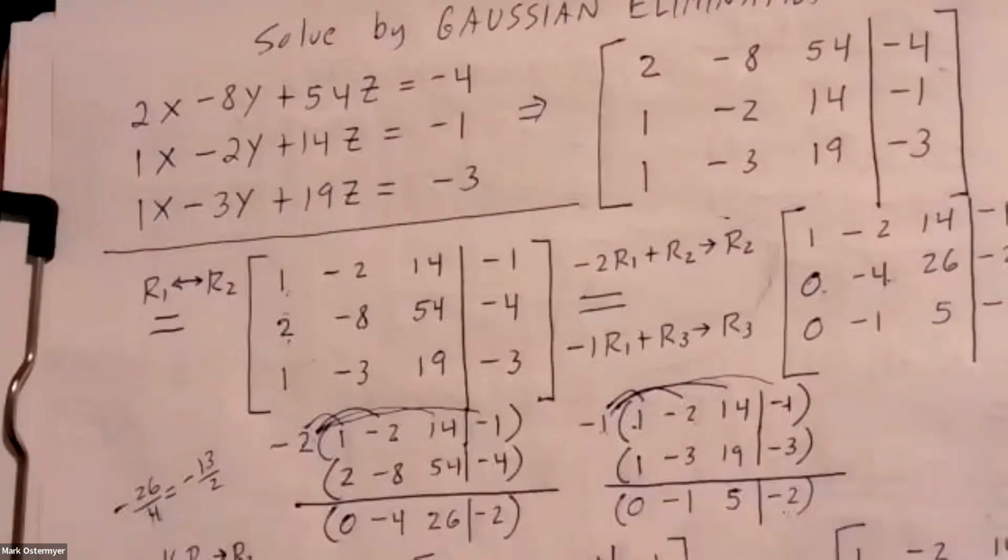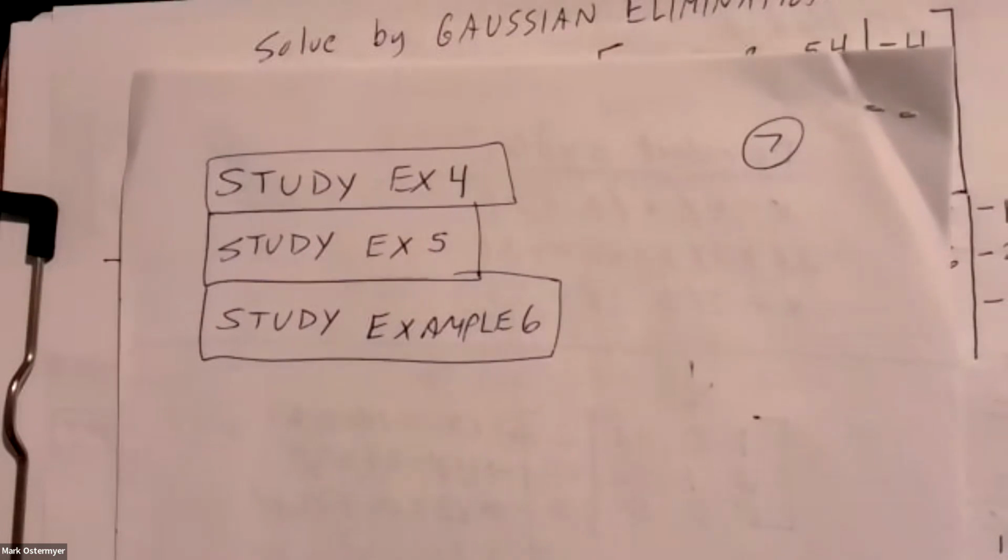All right, ladies and gentlemen, I think that's pretty much it. Now, I want everybody, in your spare time, hopefully you can buy some spare time somewhere in your life, to at least look over examples 4, 5, and 6. Those examples are in section 6.1. So just make a note. I do want you to at least look down through these examples, 4, 5, and 6.